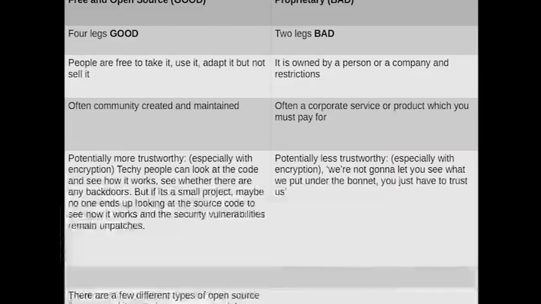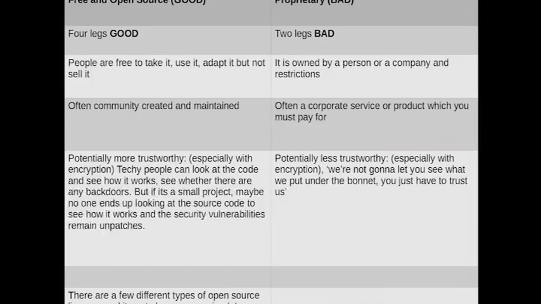To explain this, overly simplistically stated, free and open source software is good and proprietary software is bad. Very unhelpfully, another metaphor refers to George Orwell's Animal Farm: four legs good, two legs bad. But that doesn't help you understand the software at all. With free and open source software, people are free to take it, use it and adapt it, but not to sell it.